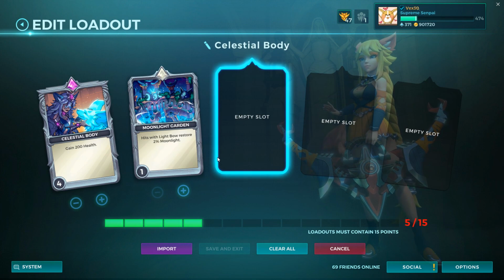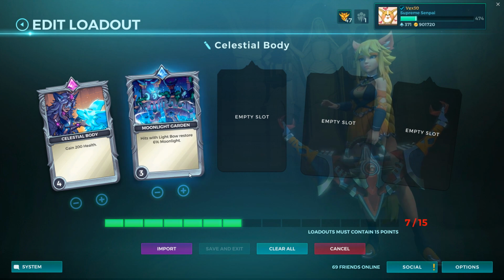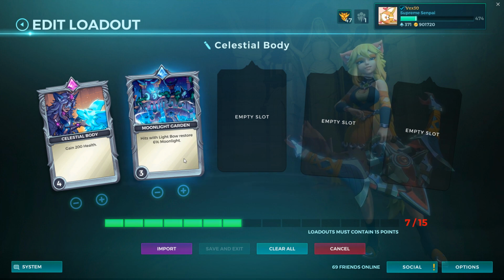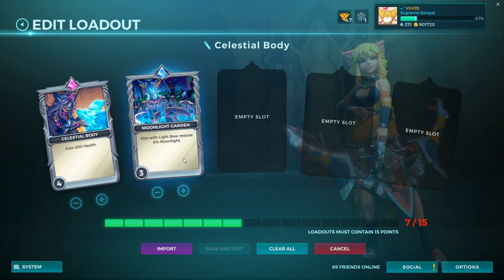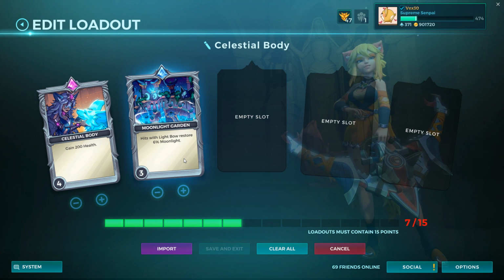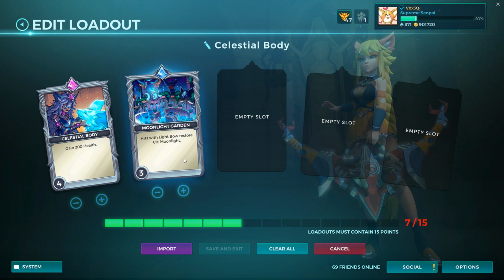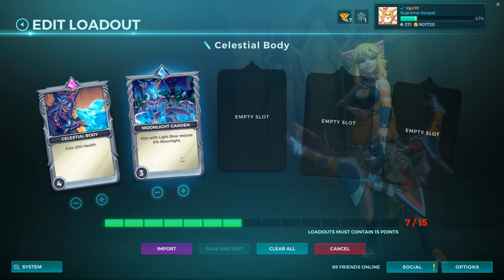Moonlight Garden. Hits with your light bow restores 2% moonlight. We popped that up to 6. I think since Io is very fast firing and her shots are very easy to hit, being able to recharge your moonlight, which is your right click, is valuable. Your right click works off of a resource base, and your resource is increased by auto attacks, if that makes sense. I'm sure everyone here has played Io, so you know how it works. This card is very important though.